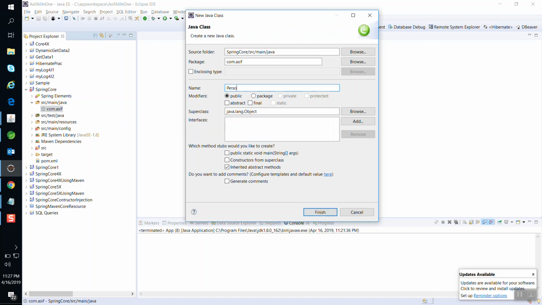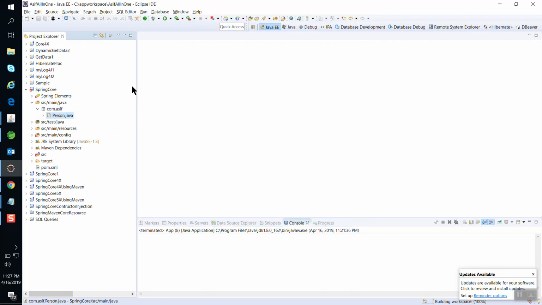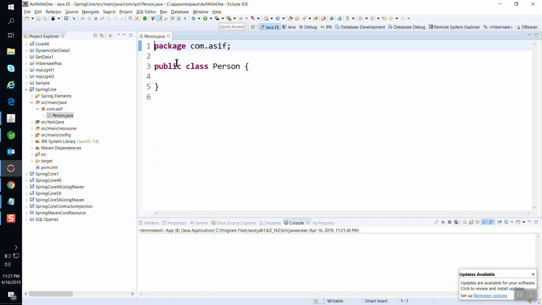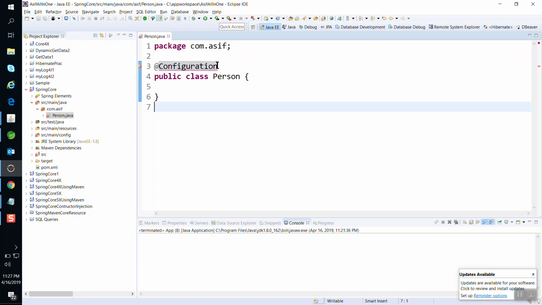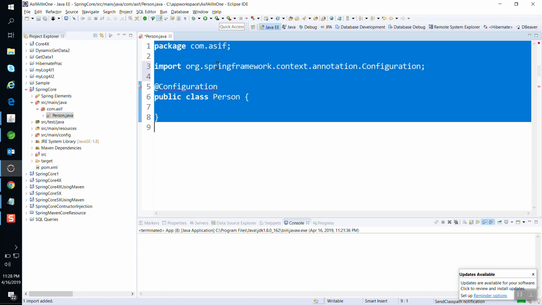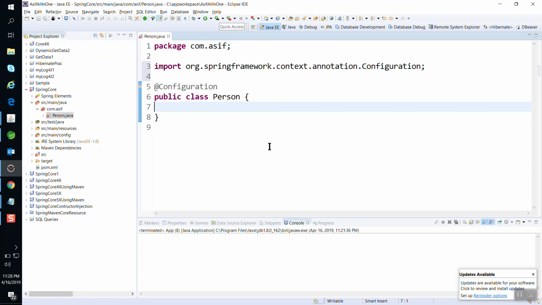First one is Person, and immediately after creating the Person class, it's a good practice to write @Configuration. Immediately after writing any class, it's a good practice to add @Configuration.